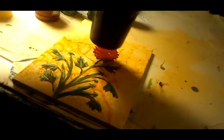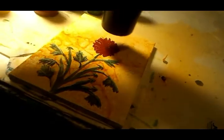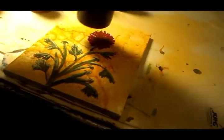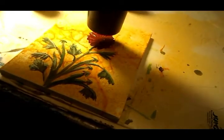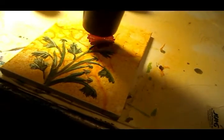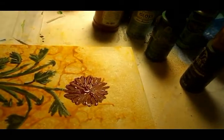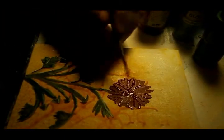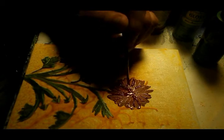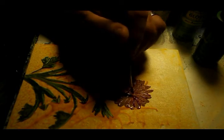I'm just trying to set it. As you can see, I've probably gone a tad impasto on it. That is, the paint is a little thick. So let's go on and maybe move some of this paint out of the center again, using the same brush. So I wanted to follow the same trails it took the first time, just enough to pull some of that extra paint out of the center.